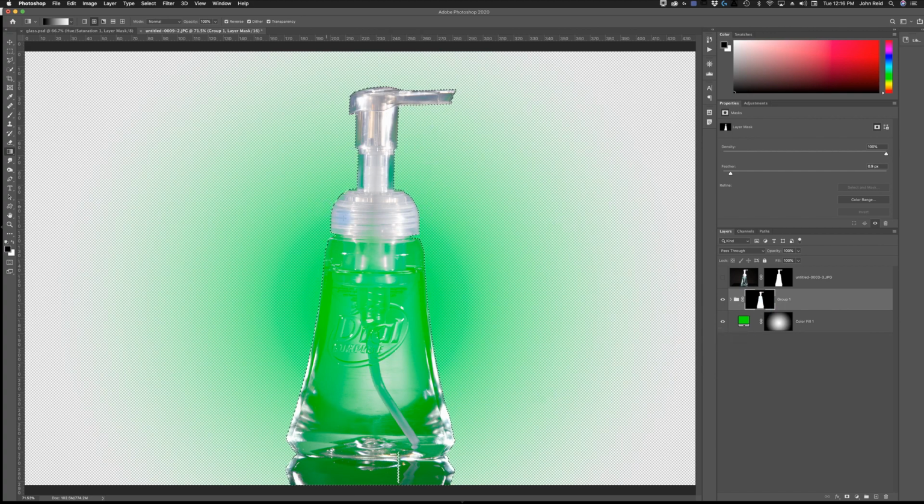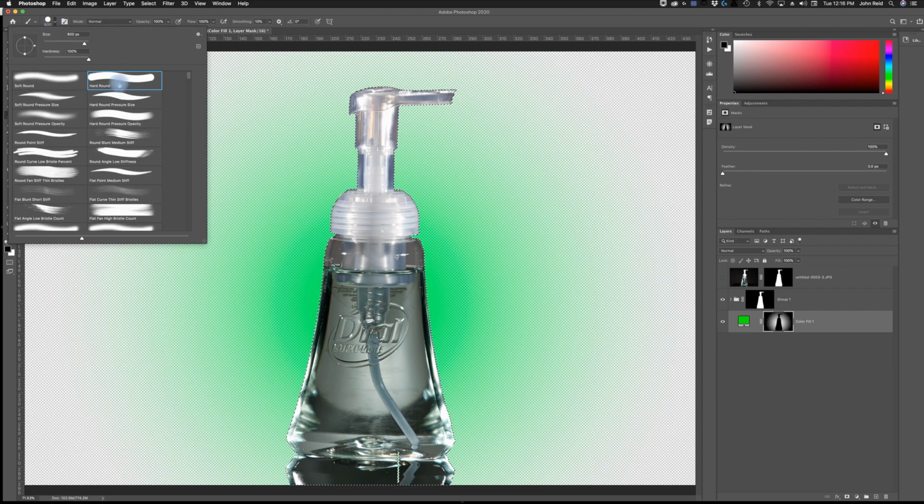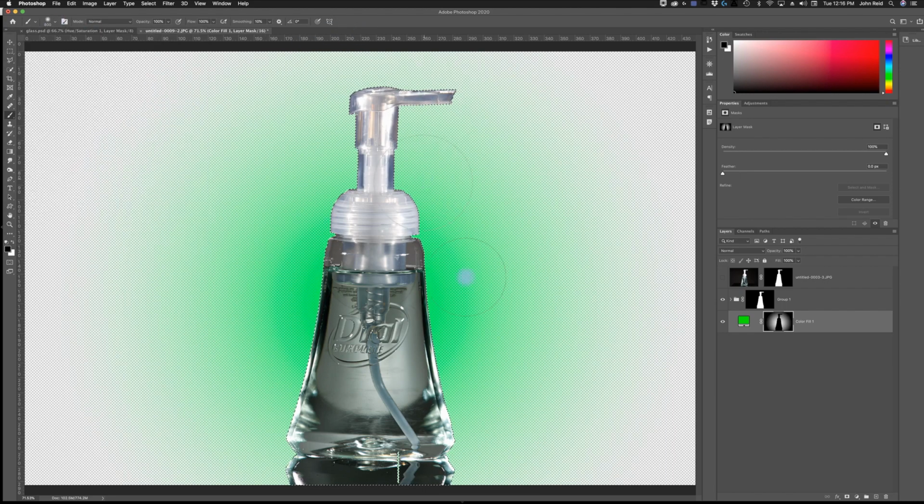And with that selection made, I can come back down to this gradient mask and hit B for my brush tool, and make sure that I'm on black there. I'm going to use my bracket keys to make my brush much larger, and this is going to allow me to paint inside of my mask. You can see that I still have it set to a sharp edge. I'm going to set it to a soft edge brush for my next step, because I don't always want to use a solid edge brush.